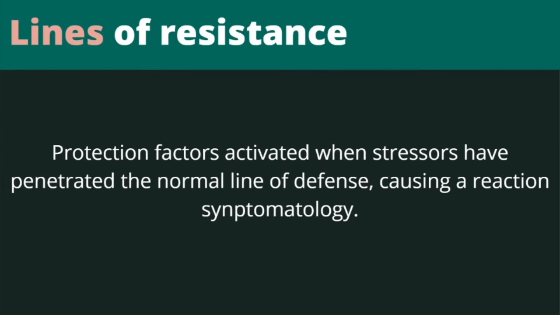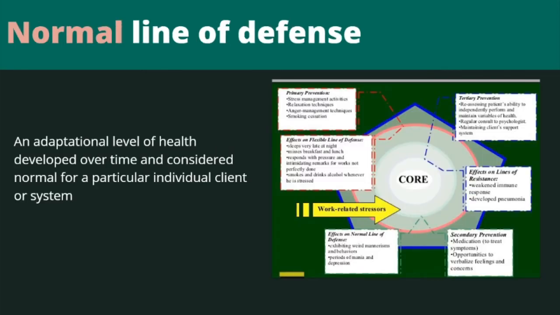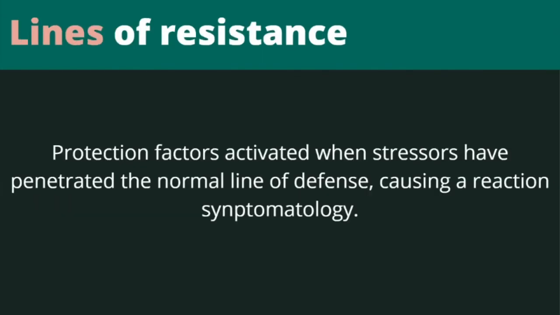So now let us proceed to the last part of the major concepts, which is the lines of resistance. These are protection factors activated when stressors have penetrated the normal line of defense, causing a reaction of symptomatology. As we can see, the effects of the lines of resistance are a weakened immune system response and developing pneumonia. This is dangerous to the client.